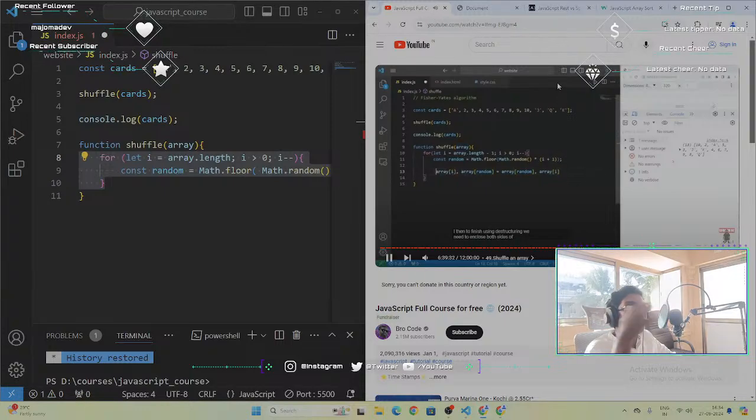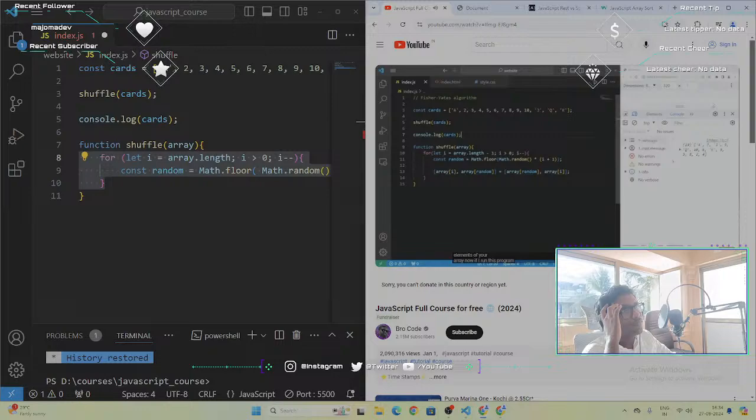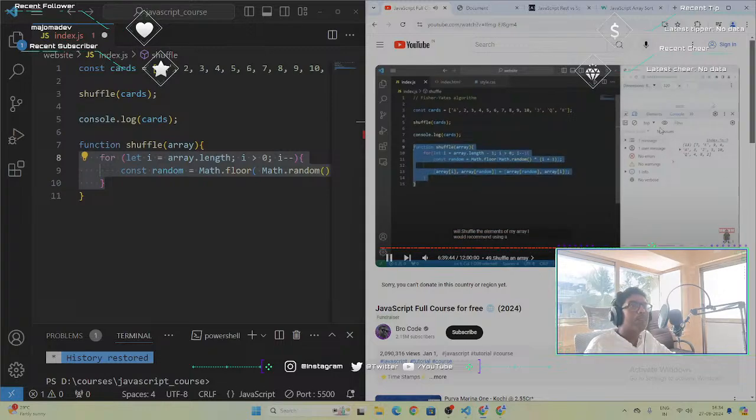We need to enclose both sides of this equation with an array. There, and that will swap two elements of your array. Now, if I run this program, this will shuffle the elements of my array. I would recommend using a dedicated shuffle function, because in a game, it's likely you're going to shuffle something more than once throughout that game. Like I said, this isn't a necessary topic to continue on with the series, but if you're ever interested in making a game using JavaScript or need some element of randomness, well then this function would work great. And that is how to shuffle the elements of an array using JavaScript.